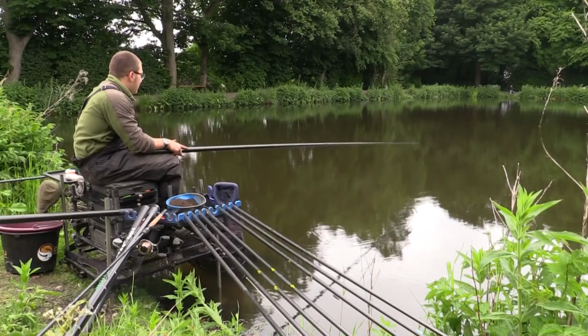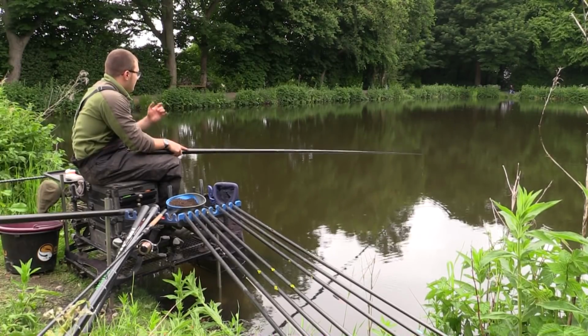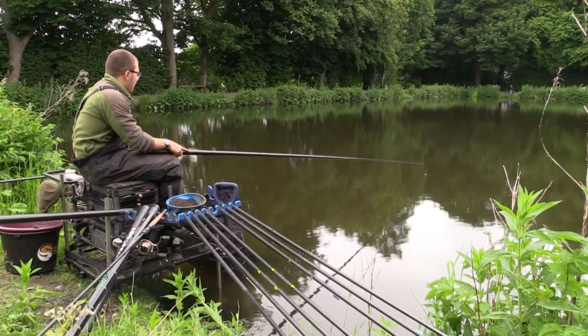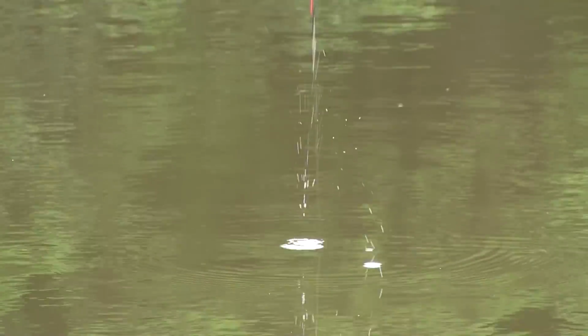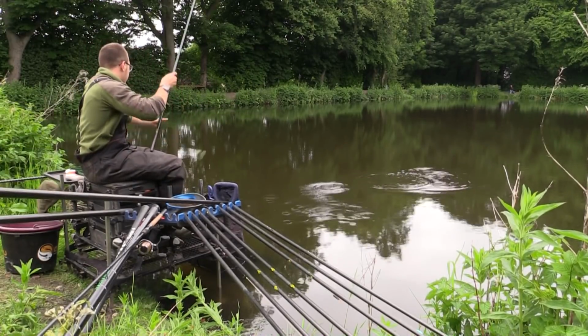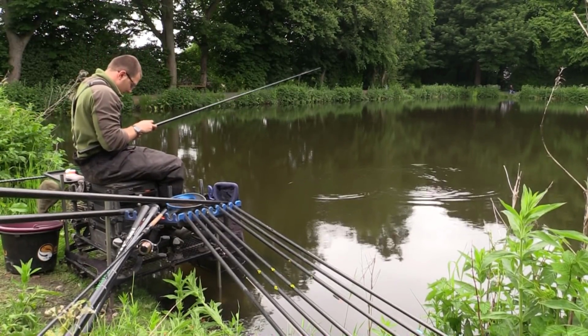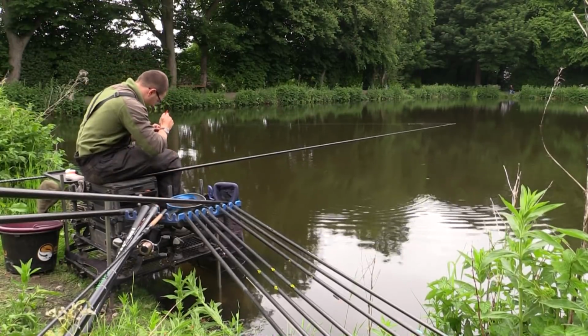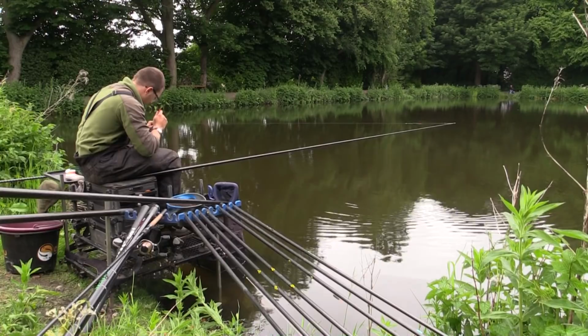Again, with a nice heavy positive rig like this with a pencil style float, I'm not looking to lay it out in front of me. I'm looking to just drop it in and bomb it straight to the bottom. Lift bite and a fish on straight away. Really nice positive bite that, so I might even bring that bulk further down, because that 0.8 bulk didn't even get through that fish.